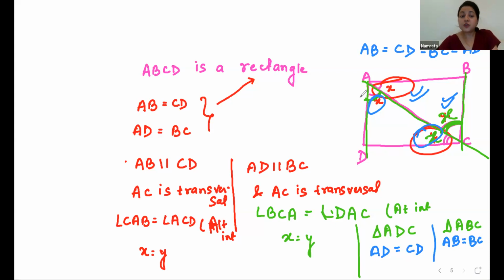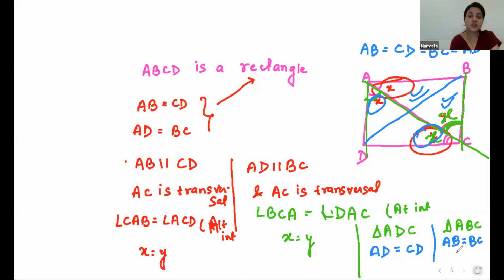Yes, ma'am. We also have to prove here that diagonal BD bisects angle B and angle D. So here we can say that since it's a square, we have already proved in part A that it's a square, hence diagonal BD will bisect angle B and D, because that's the property of a square, that any diagonal of a square bisects its angles. So diagonal AC will bisect angle A and C. Diagonal BD of any square must bisect angle B and D. That's the property of a square.